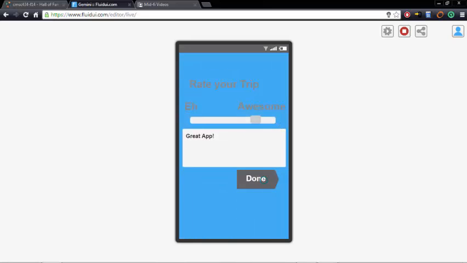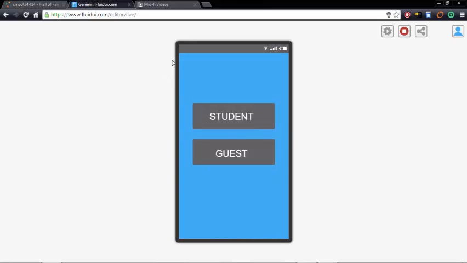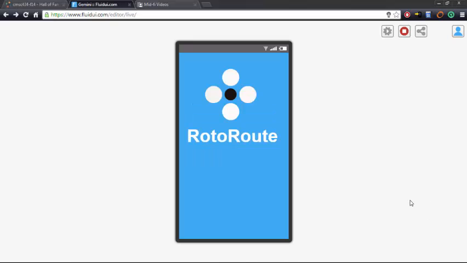And upon completion of this, they would be taken back to the main page, which will then be ready for the next user to enter a location. This is the Gemini design for the rotor route application.